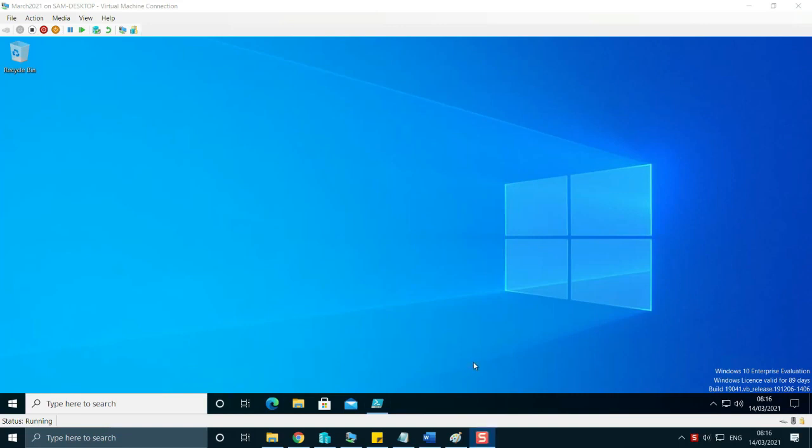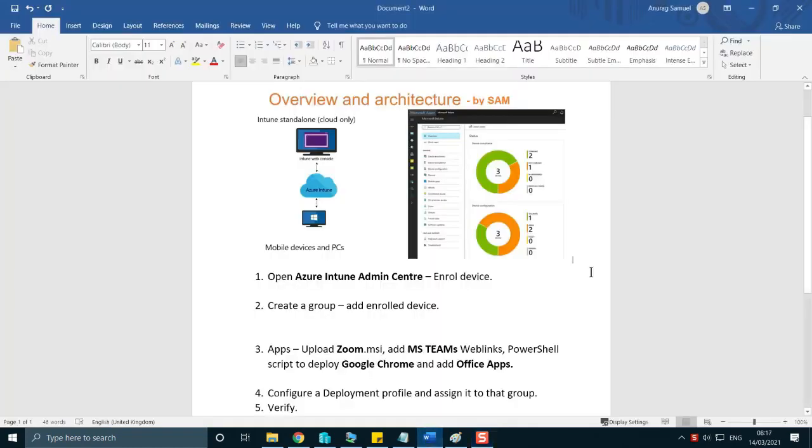Today we're gonna be deploying apps from Microsoft Azure Intune to our on-premises devices. Probably you have apps already up there in the cloud, or you may have an app in-house on your local device and you want to take your exe or MSI file up there to deploy the app to any other devices. So this is exactly what we're gonna be doing today.